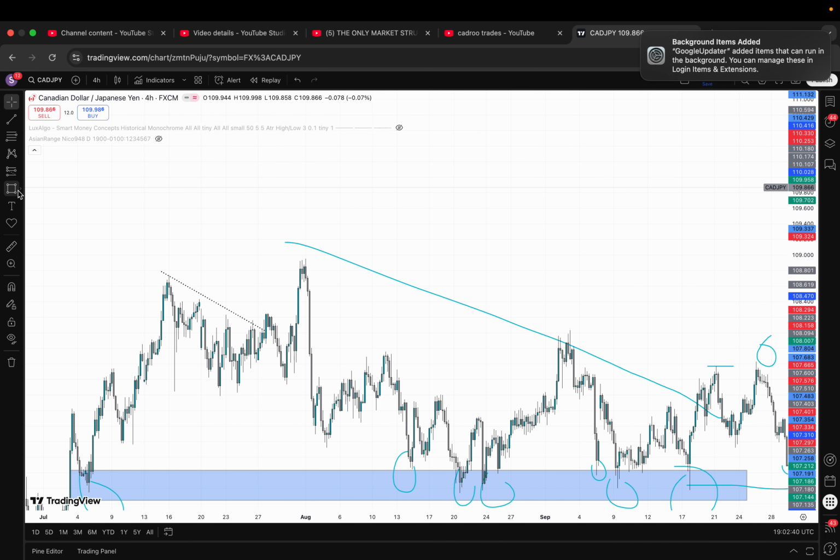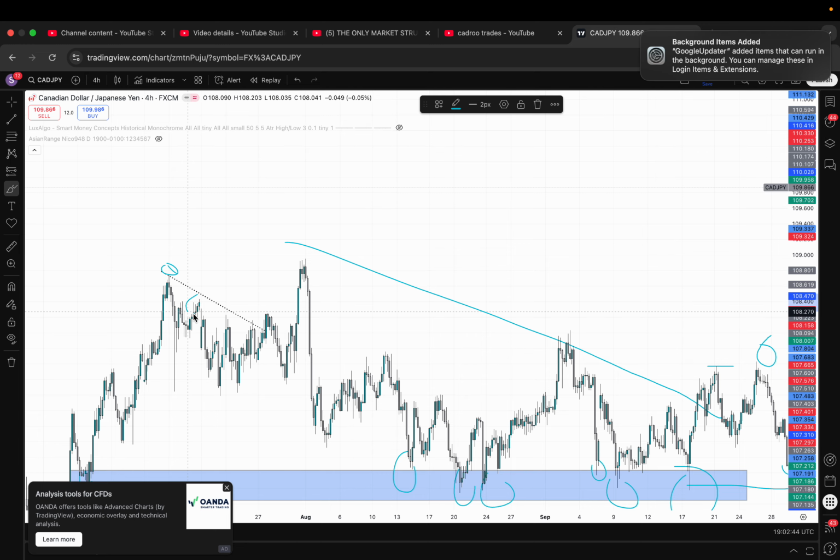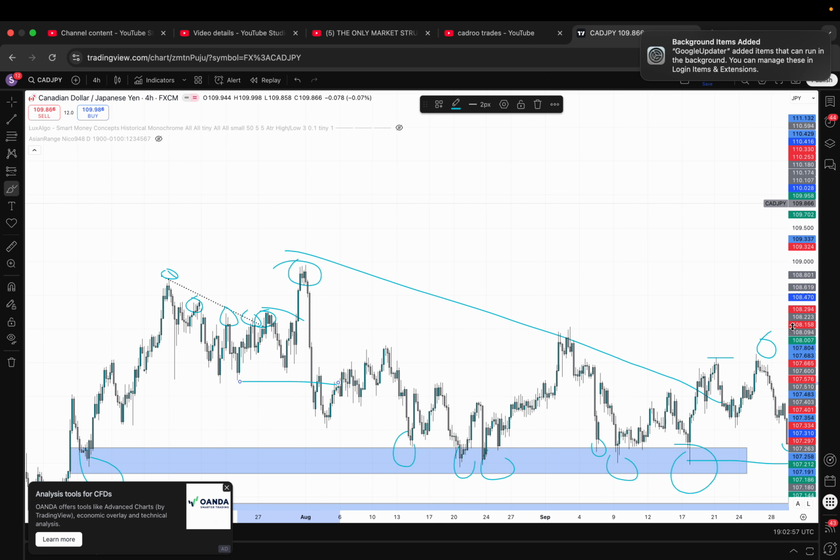You can see the price is respecting this level here. You can see the price tapped in once, twice, third time, fourth time, fifth time. Where retail traders were expecting price to respect it for the sixth time, and then what happened? It induced all the liquidity, and then the main move happened. You can see how price dumped since taking all of this liquidity out. This is to show you that this is manipulation with intent.